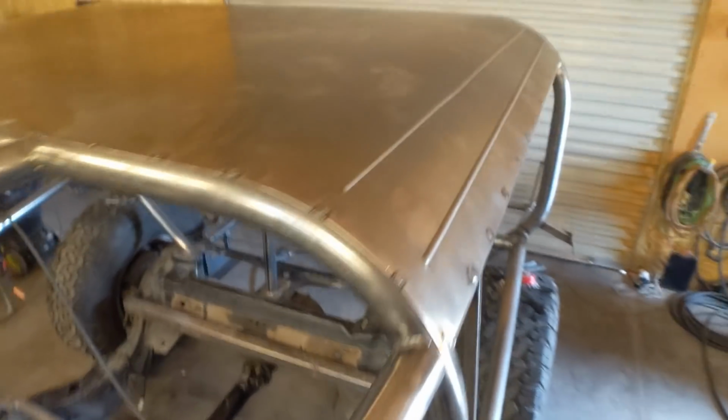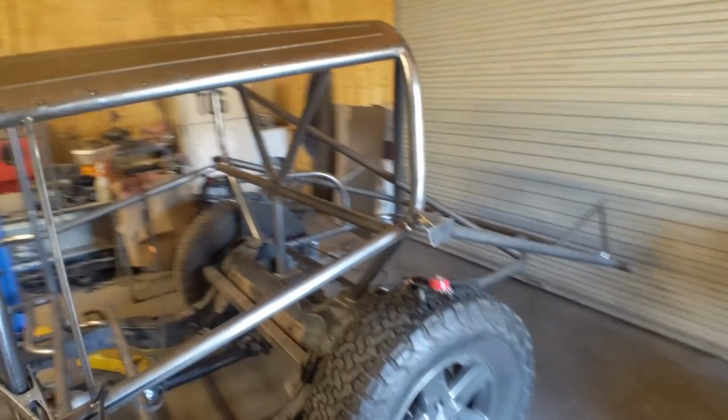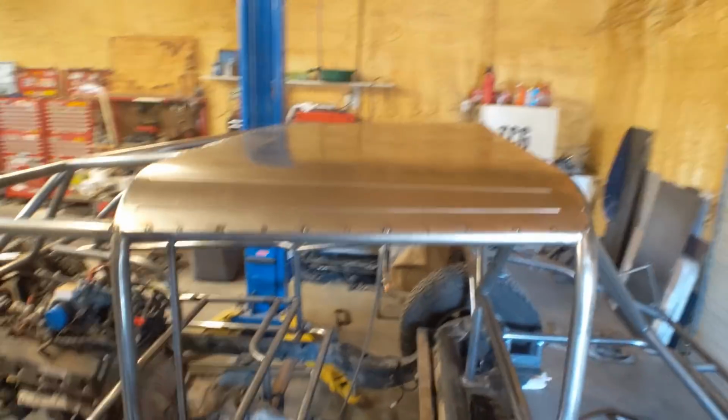So this is how the roof is looking so far. I did a couple bead rolls on the side to kind of strengthen it up a little and make it look snazzy. I think it's coming along so far, so good.